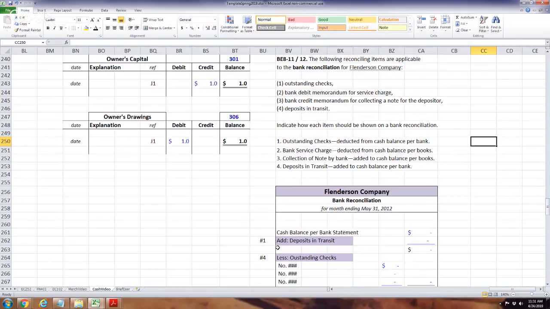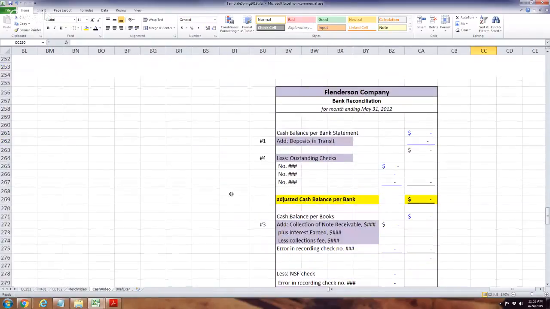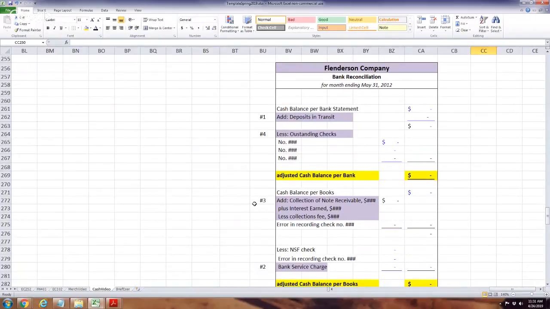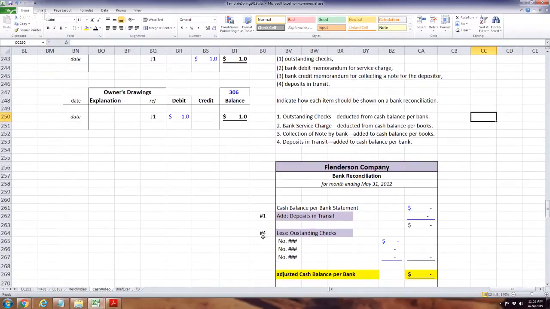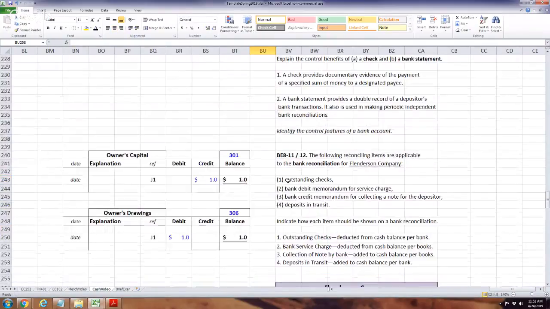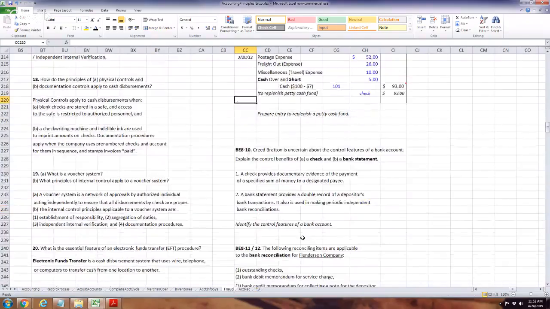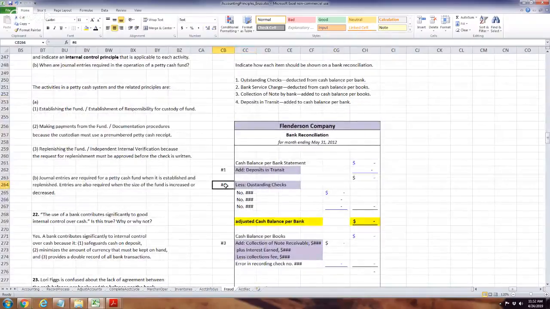Yeah, these two are, again, I have to apologize. These numbers are flipped a bit. Collection of note is 3. Service charge is 2. Yeah, these are flipped. I apologize. But hey, it's good we have outstanding checks is 1. I'm sure there was another example somewhere where we had to deal with that. So we're fixing stuff as we're going through here, which I'm always happy about.